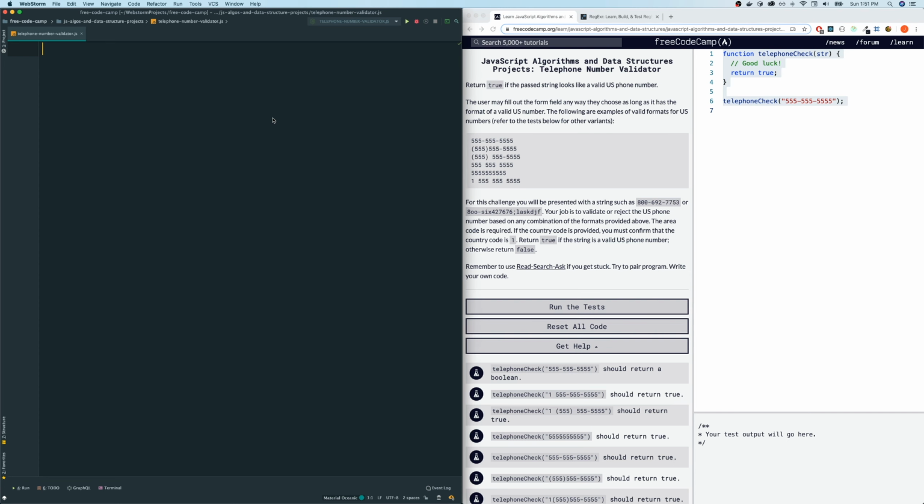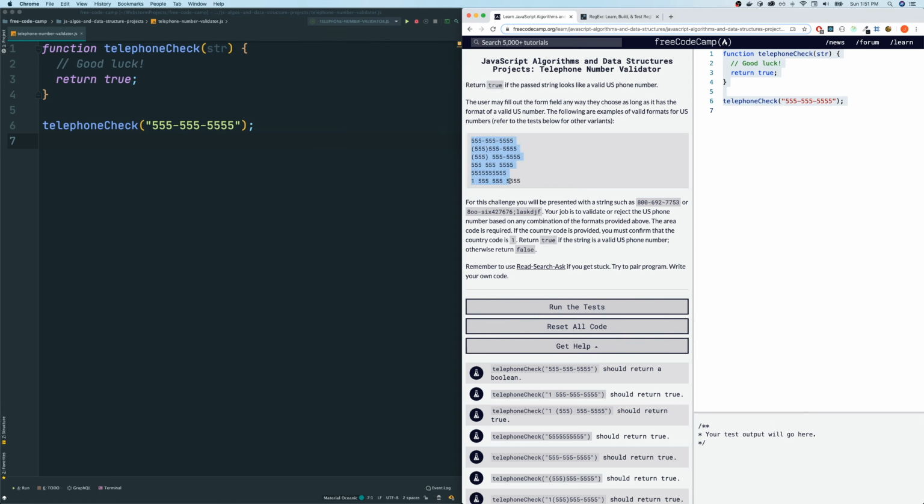Let's copy this code over, bring it to our code editor, and I am going to solve this mainly two different ways. There is one way that I think we should tackle this problem, and it deals with regular expressions, regex. Regex were really built for this type of stuff. Regex is pretty much a string pattern matching tool that is available to use in JavaScript. Not only JavaScript, but Java, a lot of other programming languages too. Almost all programming languages, as a matter of fact. It is a super powerful tool, which is very appropriate to use here.